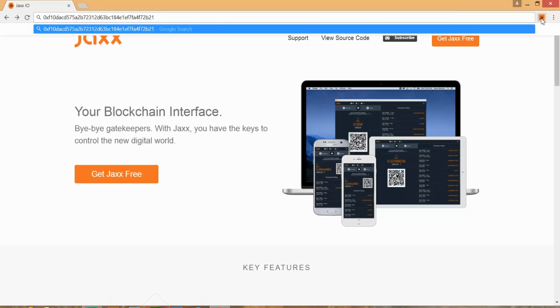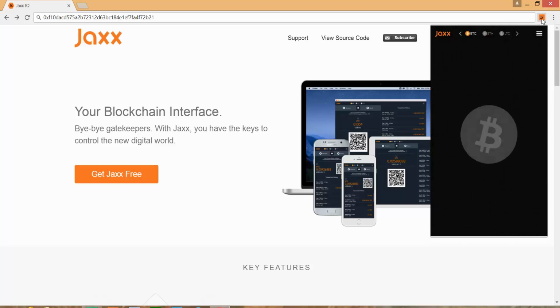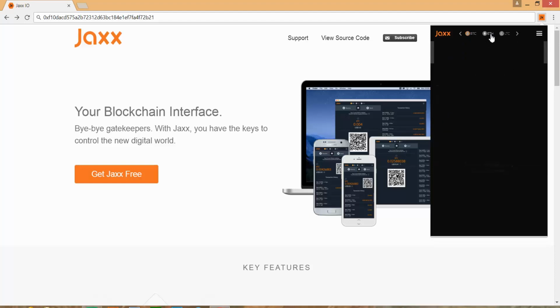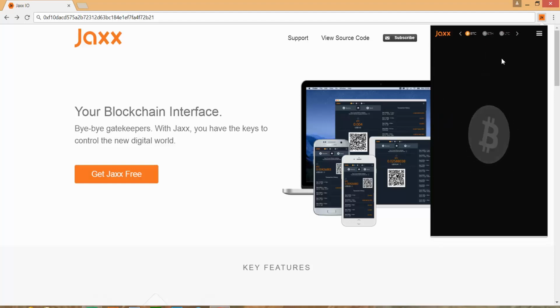Bring it back up, and it logs your transactions down here, which is pretty cool, and you can see real time. This is one of the key features that I personally like. So say you have Ethereum and you want to make it into Bitcoin, or say you have Bitcoin and you don't want to go into your exchange and wait for it to go through.